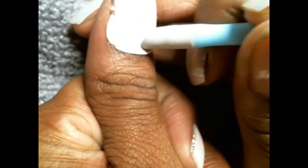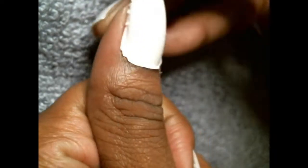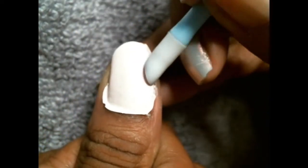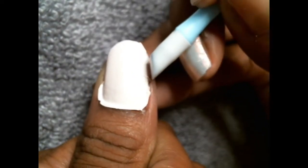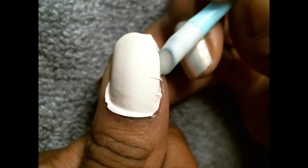Then we'll take our rubber tipped cuticle pusher, smooth and trim like that, and smooth and trim.